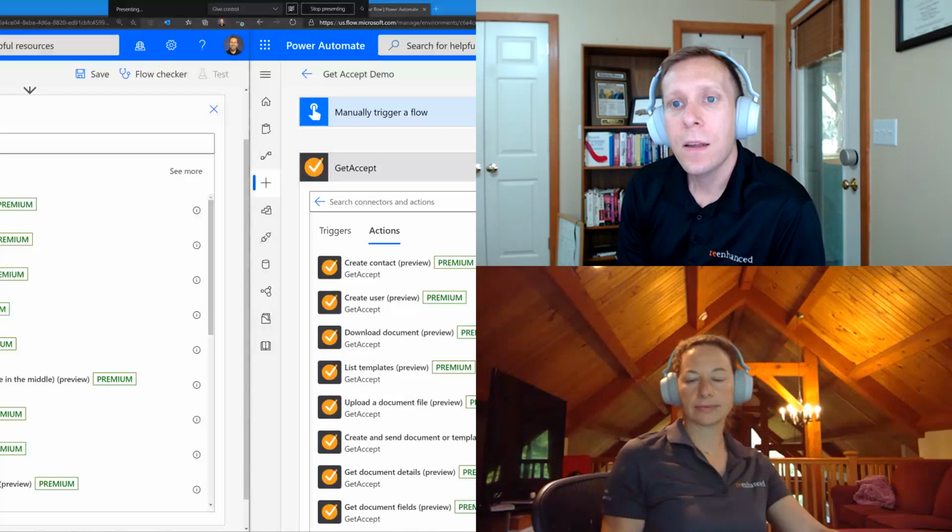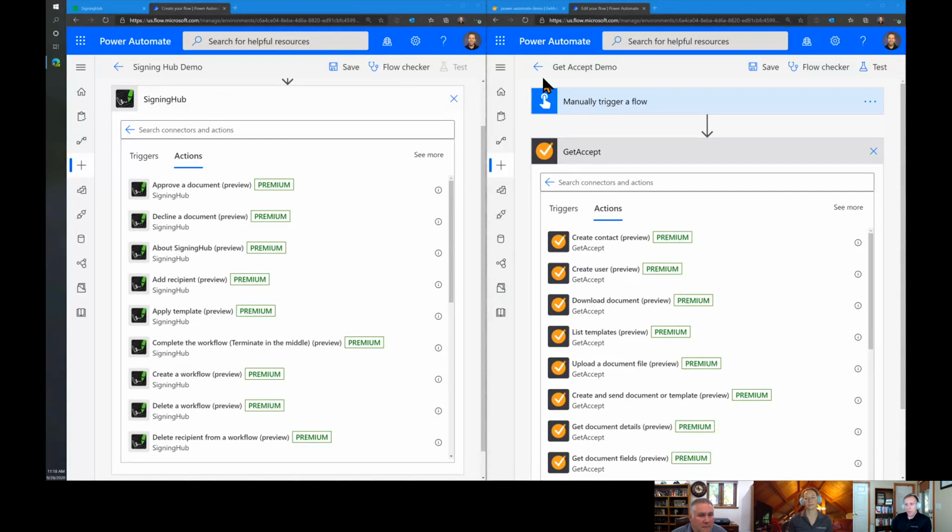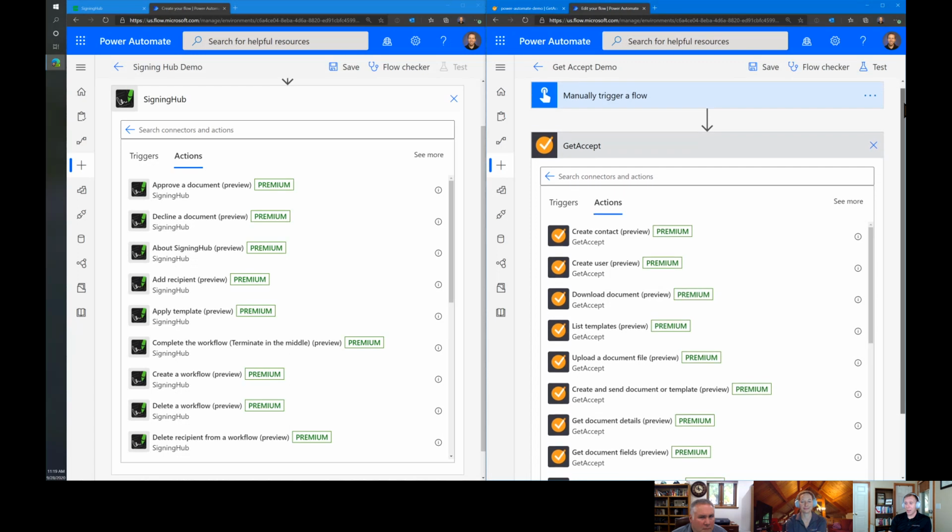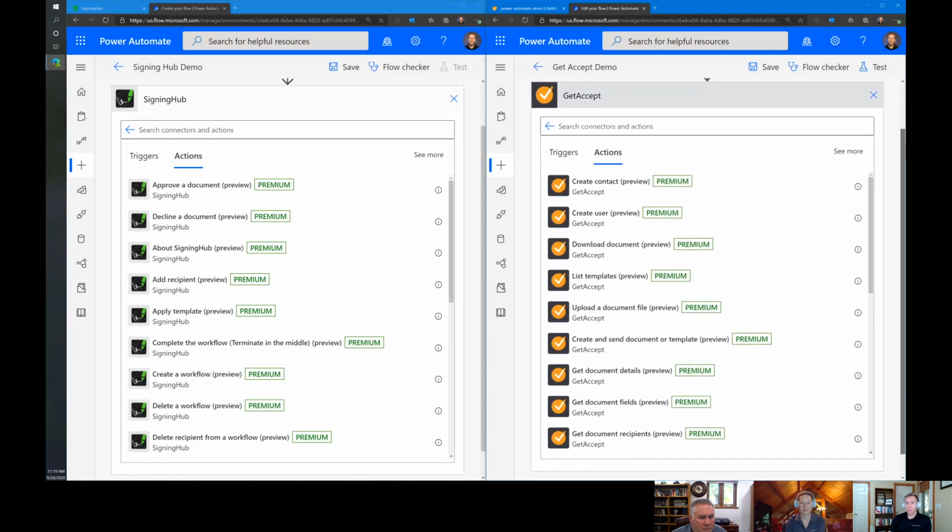Okay, so I did try to get into creating all of these things and create a quick demo, and it has not been the easiest to do. So we're going to start here with Power Automate and just go through the different actions for two of the three most popular. We had Adobe Sign, and Adobe Sign is actually really good. It looks like it's been updated since we last did a deep dive on this. While I think Adobe Sign is probably something you may be considering for your company, these two are definitely worth taking a look at.